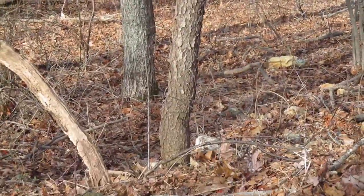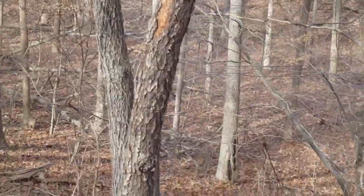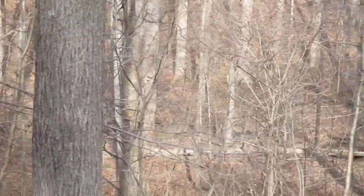Here's a little, that's probably the only cherry we got. I wish I had some of the cherry Mike Morgan had. That's some beautiful wood he's got up there. That's a look. There's a creek that goes down the bottom down there.